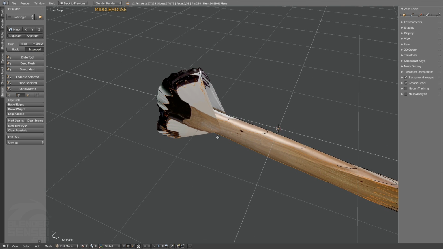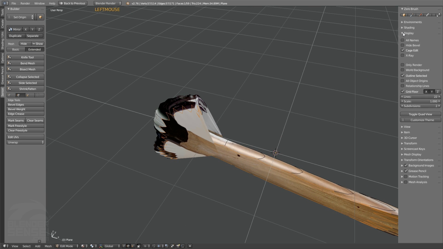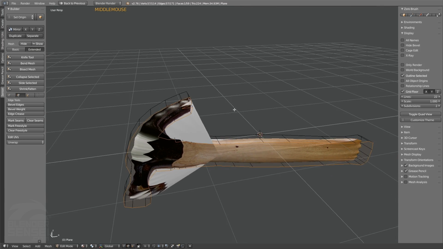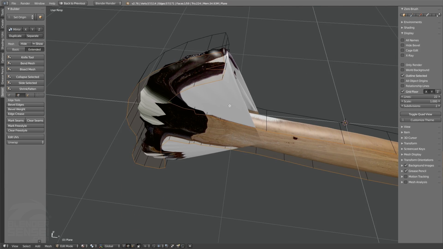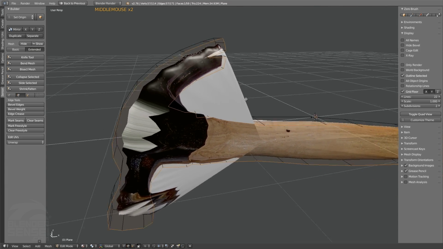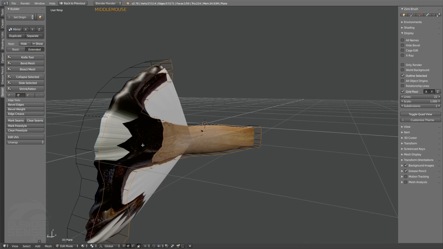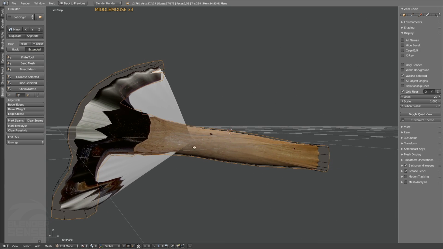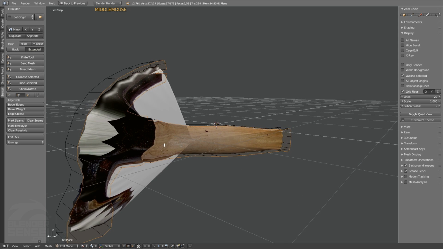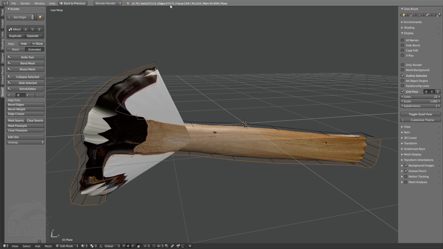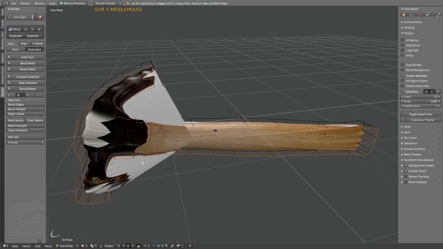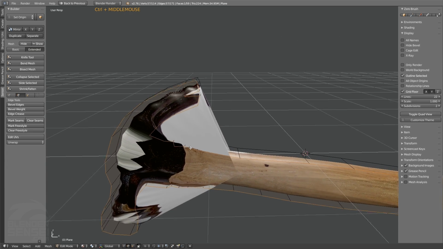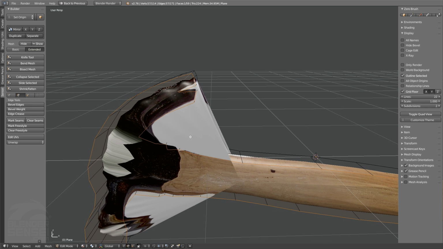So if we press tab to go into edit mode, and under display, I'm going to go ahead and turn off cage edit so we can see what the actual outline of this mesh really looks like, independent of the effect of this modifier, which is causing it to smooth and all this stuff. This face along this side here is just one massive ngon. These sides aren't connected at all. So we can see up here that out of a total of 171 edges, 57 are selected. So this is actually a 57-sided polygon, which is pretty nuts and why things are looking so crazy. So the knife tool is an awesome way to fix this kind of stuff.